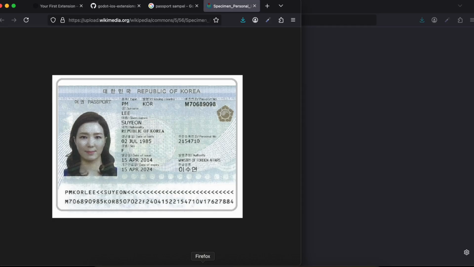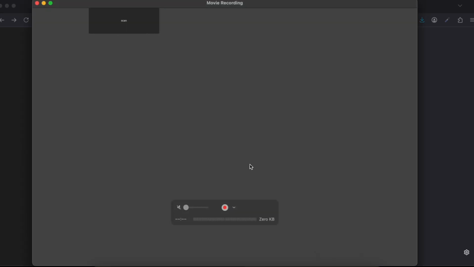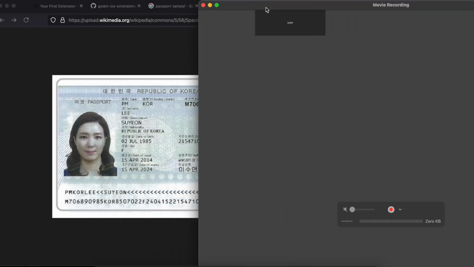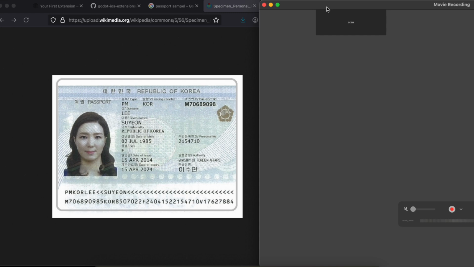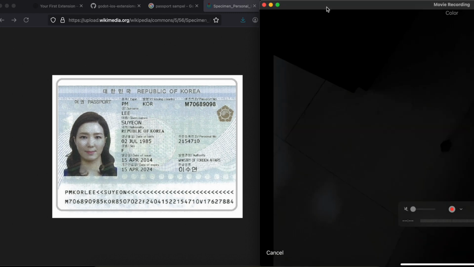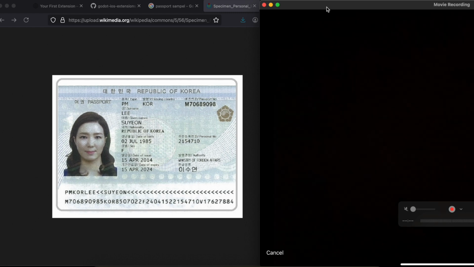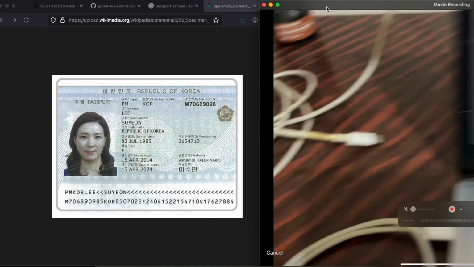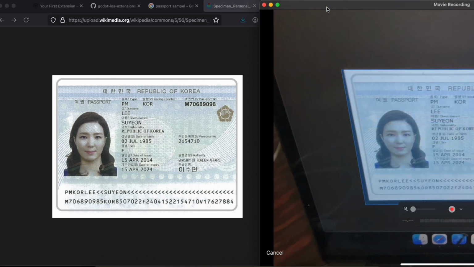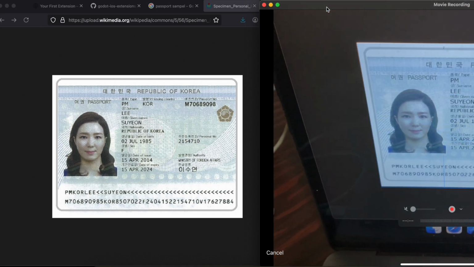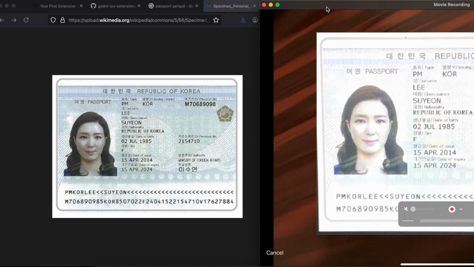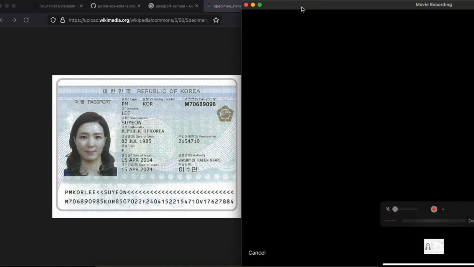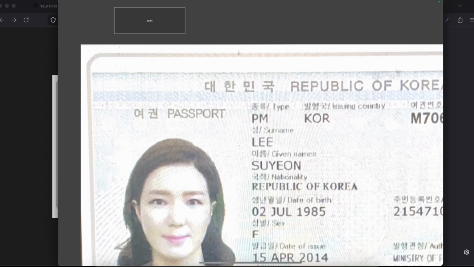Now here I have just found one sample document, like a passport. Again, I don't know this person, so I'll just click on scan, and I have already granted this camera permission. That's why it is not asking me again, but it might ask you if you are doing this for the very first time. I'll just try to scan it. It will automatically capture it for me. So here you can see it has automatically captured it, and it has also saved it at the bottom. And now I can just click on this save button, and here you can see I'm able to see it.